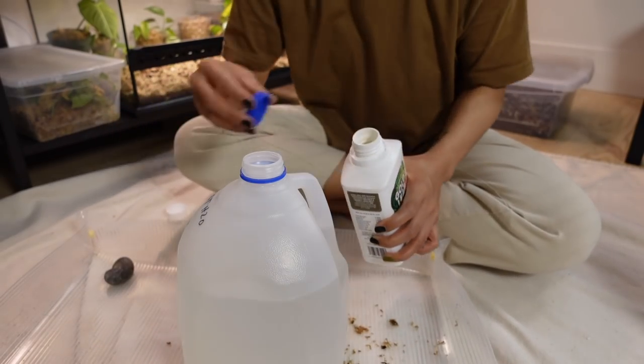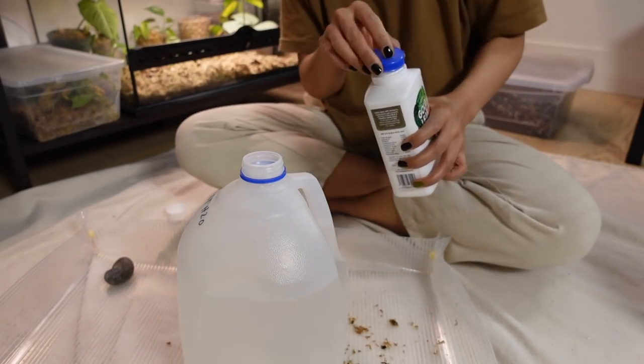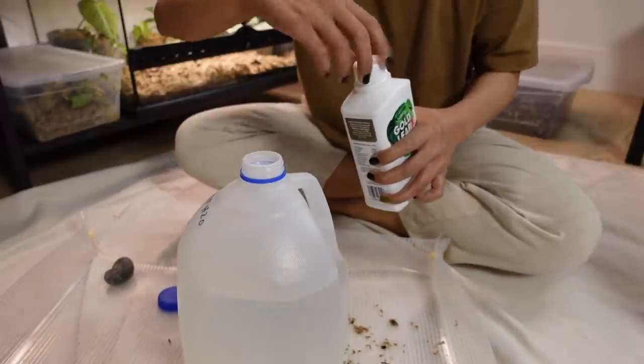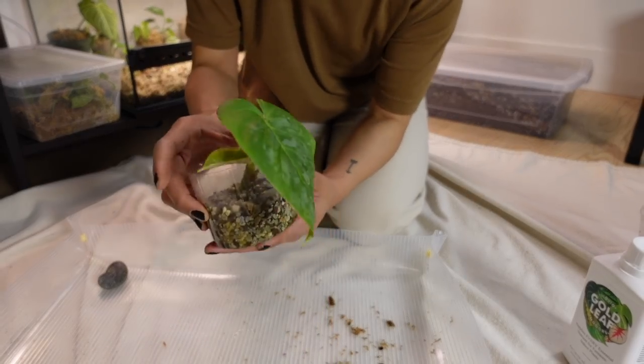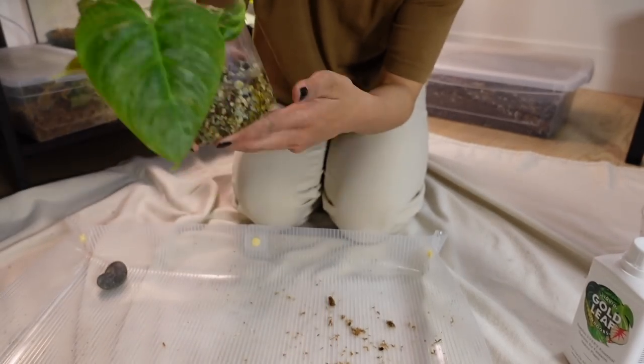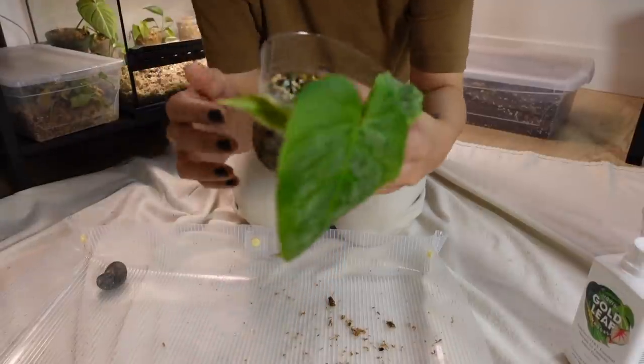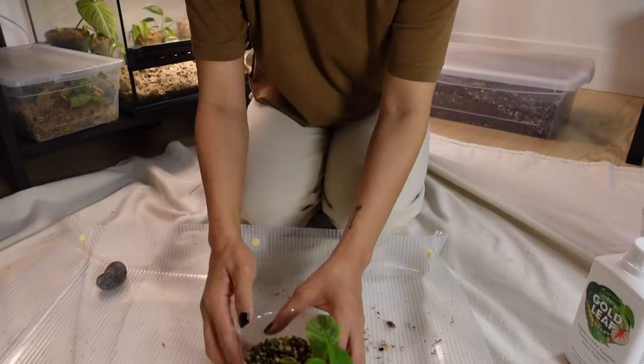Where's the cap? Oh, here. The lighting in here is not great, but yeah, we've got some new growth on the Majestic. Water levels look good. Roots look good. And I'm gonna fertilize.